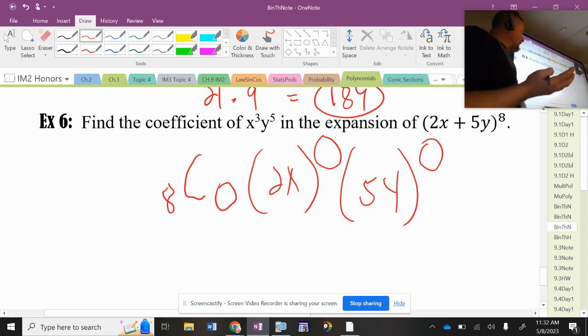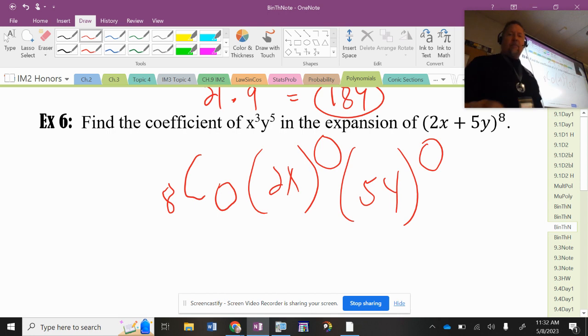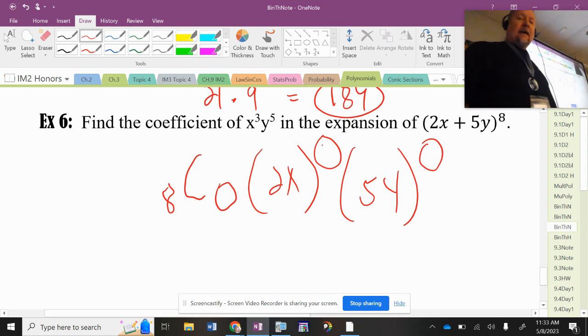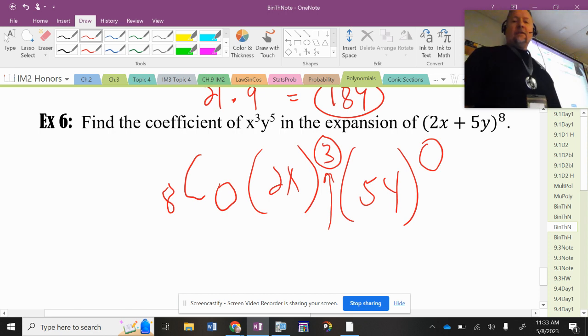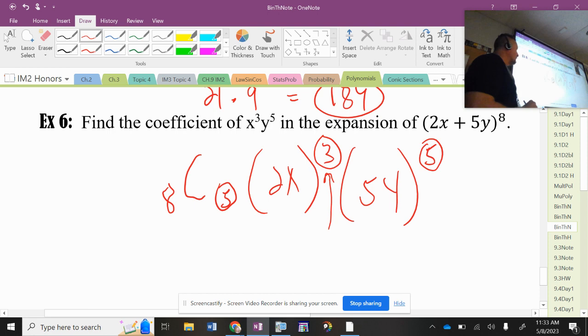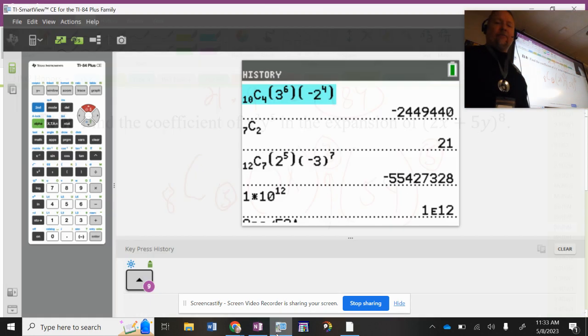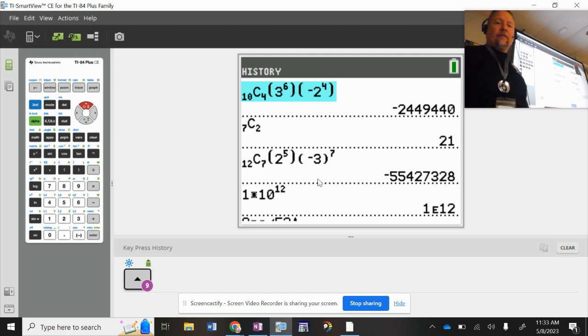All right. Well, it's pretty simple. What is the exponent on that middle parenthesis? What goes right here? 3, 2, 1, go. 3. It's the only way you can get x to the third. In this one, this has to be 5, because 3 plus 5 is 8, and it does. That gives me the y to the fifth term. So this is 8C5 here. All right, so this is why I like these. It demonstrates the formula, but you only have to find one term then.